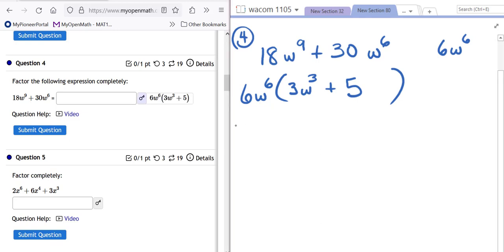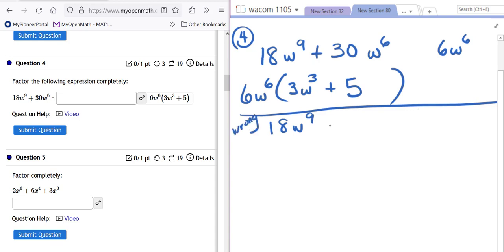I am going to do that problem, and I'm going to do it wrong. I am going to pick something that's common, so I should probably write wrong in case anybody looks at the notes, which we can make it right by the end, but it takes longer. Let's say that I did not see the 6, but I see that there's a 2 in there. They're both even. I spot a 2. So let's say I take a 2, and we won't mess it up too bad. Let's take a w to the 6.